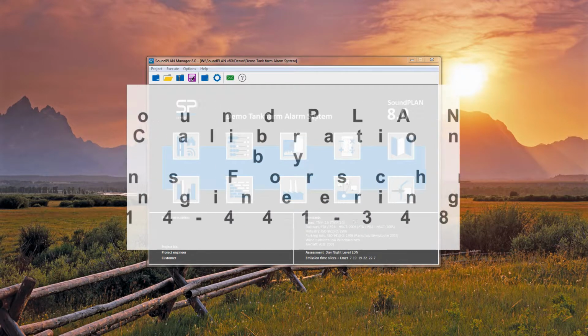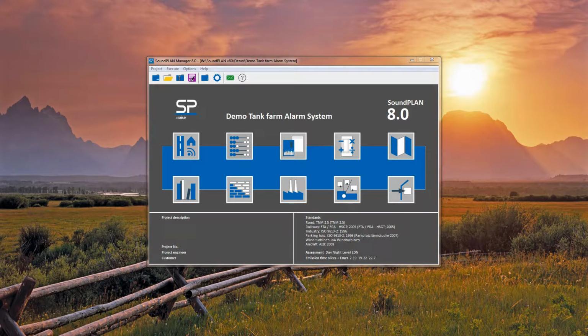I have a short video here on calibrating sources. In this case, I want to calibrate a Siren at 100 feet from the Siren with a level of 121 dBc. And so here's kind of a quick rundown. So the first thing I want to do is define the geometry of the source, the receiver, and then basically adjust the power level until I get the right answer at 100 feet.